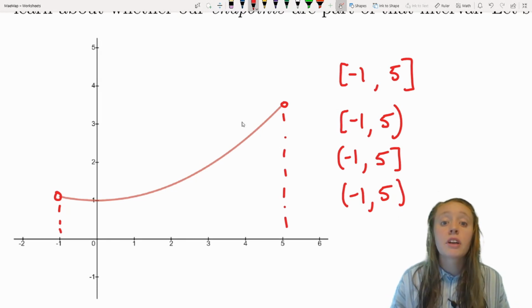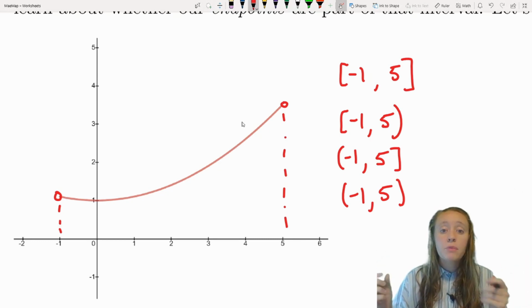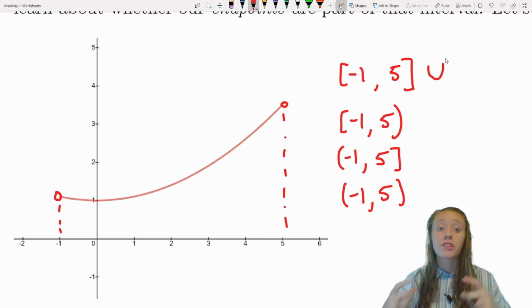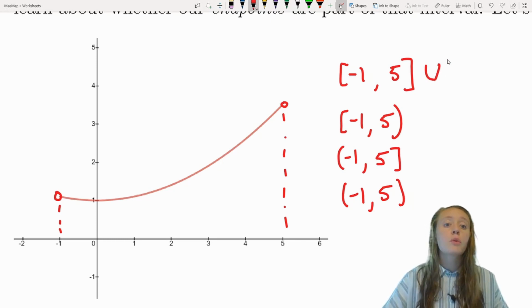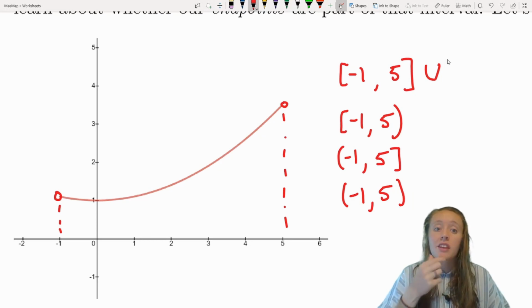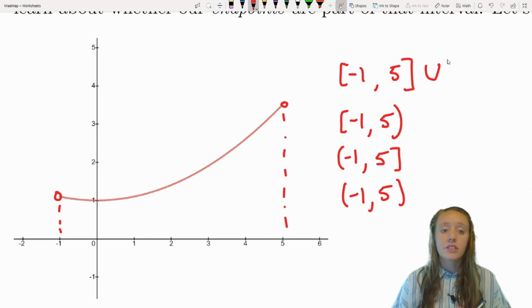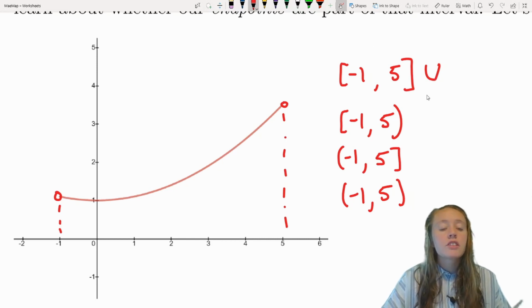Now let's say that this function continues on elsewhere. If we had another interval of continuity within that same graph, we would write both of them with a U in between, meaning union. You could also write "and," meaning that it's continuous on this interval and this interval, or write a comma in between those multiple intervals of continuity. It all depends on the notation that your teacher wants you to use. I personally like the U for union, meaning that it's both this interval and that interval. So when you see me write this U, just think union or think "and."